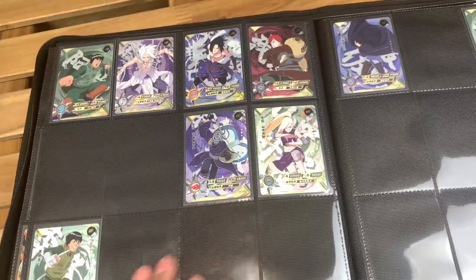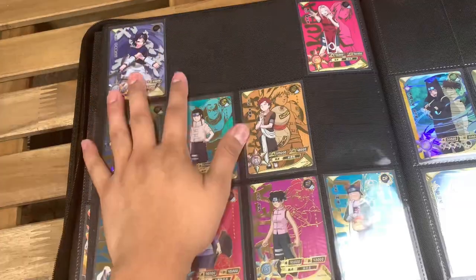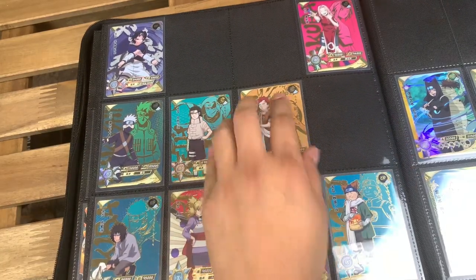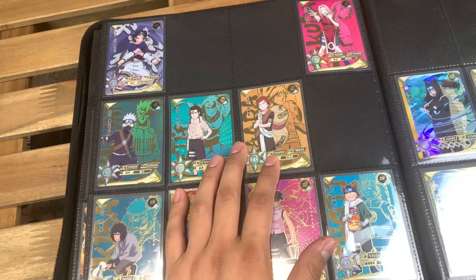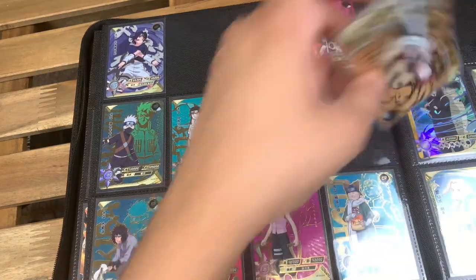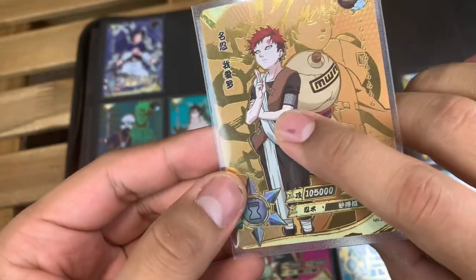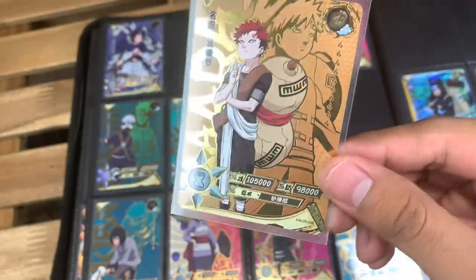Now we have a few SSRs to double check — let's flip through all of my URs. Then we go into the ZRs, which are exclusive to the new tier two yellow packs. I personally didn't like these at first, but after collecting a few of them I really like them — Gaara being my favorite because the color complements him the best. What they do with these cards is they have the young version in the front and the adult version in the back, with all of the text and background images in a nice gold foil.